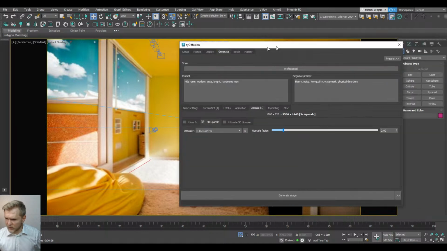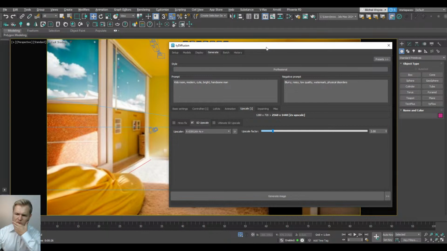Regain to factor of 2, but okay, now I'm a little bit lost because when I was testing this before we started the webinar, I've created a couple of images using the Ultimate SD upscale, and high resolution fix was running out of RAM. The SD upscale was doing exactly the same thing, but Ultimate SD upscale wasn't doing it.